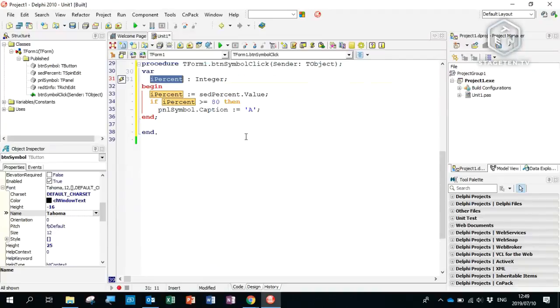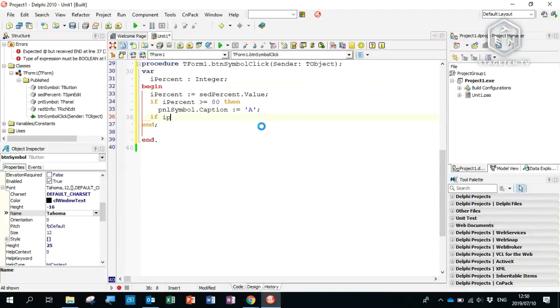You must always use input. Take the input, put it in a variable, work with the variable. Okay. It's a fair question, guys. I always want you to take input, put it in variables. Okay, don't work directly with the object. You work directly with the object when you want to put something into it. Like edit1.text is assigned to, like panel symbol.caption is assigned to.